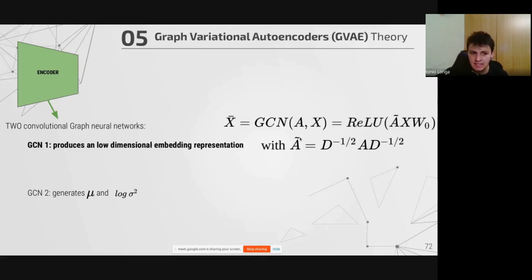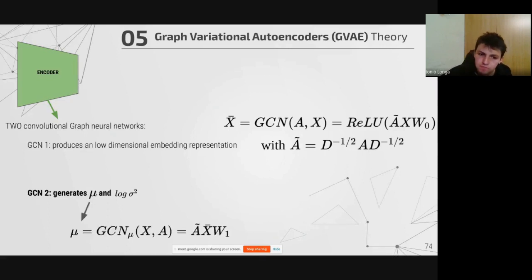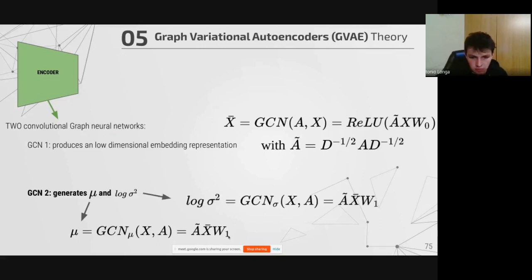And then we have a second graph neural network that generates mu and log of sigma square. So we have this graph convolutional network mu that takes in input X and A, and it has this learning parameter W1, okay? And then we have log of sigma square. Why are we using log?